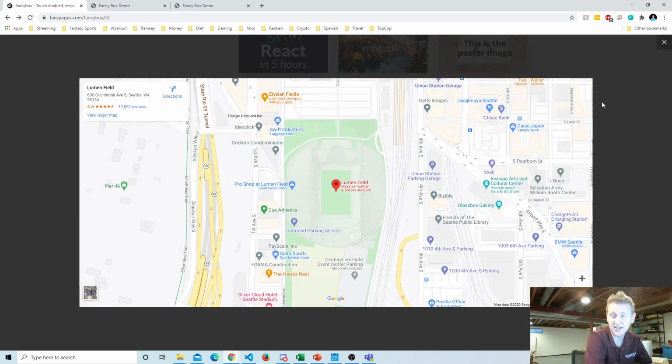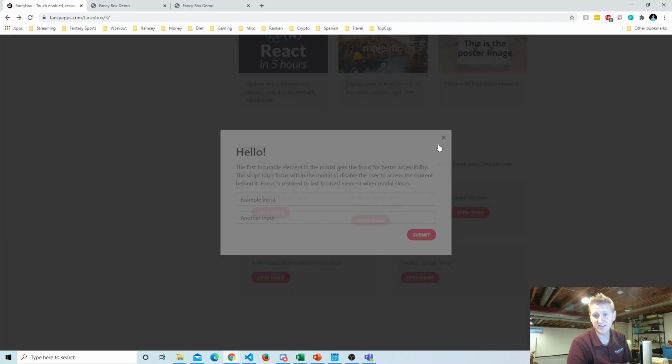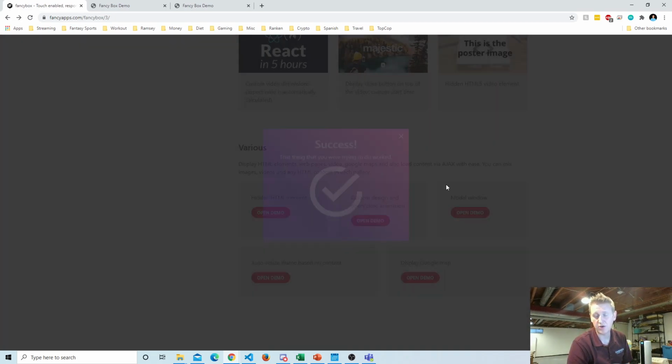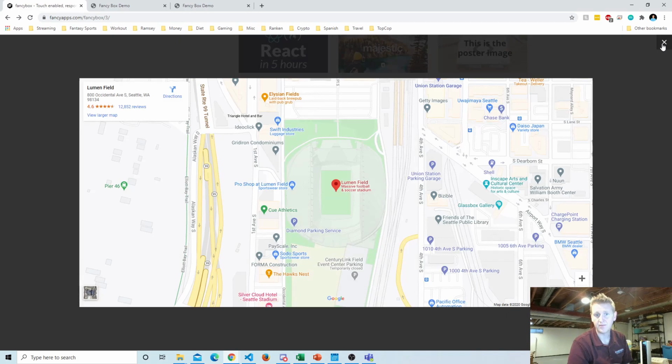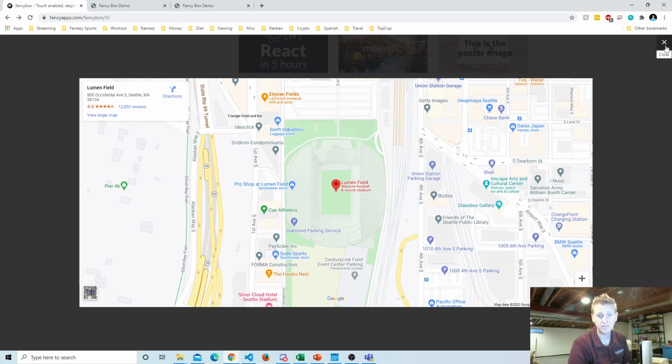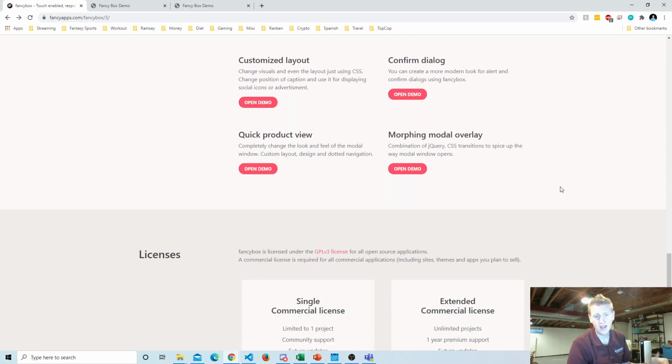So the content doesn't just have to be images. The point being, here's all this different content that you can put inside, which I think is pretty useful. Putting an image map inside of a clickable item, have it pop up and zoom in and show the address, and it just goes on.